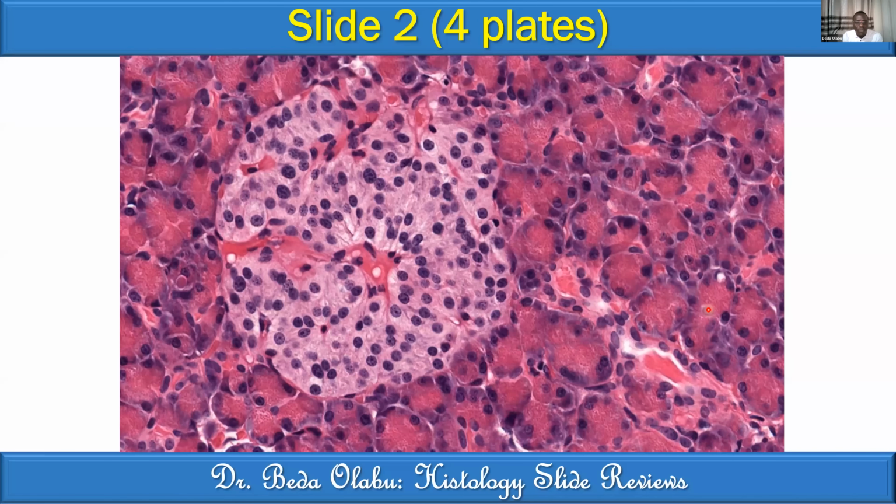And then on the cluster of light staining cells, well, with this stain, we can't distinguish the different cells. So you can only conclude that you have a cluster of light staining cells. Remember, when you talk of cluster, it means endocrine. And when you talk of acini, it means exocrine. So this organ has both endocrine and exocrine components.